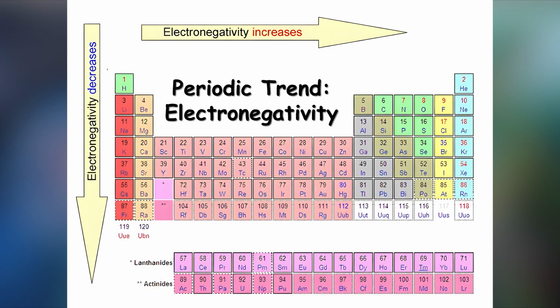Electronegativity describes the tendency of an atom to attract electrons towards itself, or in other words, the tendency to hold on to electrons. So electronegativity measures the pulling power that an atom has for electrons. Clearly, if you have an atom that has a high electronegativity, it's going to be pulling electrons towards itself, away from other atoms in a given compound or molecule. What does that mean? Well, remember, an oxidizing agent is something that causes other atoms to lose electrons.